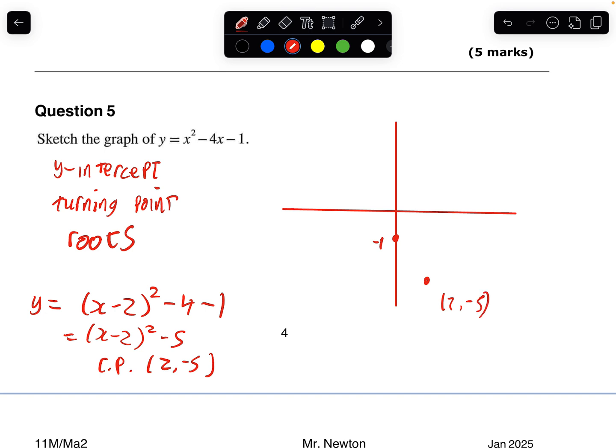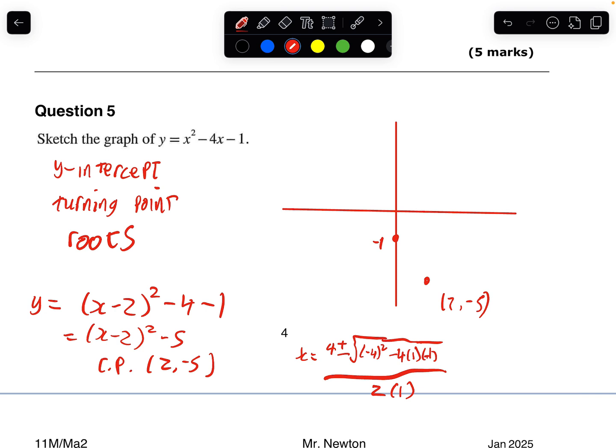I'm now going to find the roots. This does not seem to factorize. I've not been able to do it in my head while I've been talking. So I'm going to assume I need to complete the square. Not complete the square. Quadratic formula. So I can say x is equal to 4 plus or minus the square root of minus 4 squared minus 4 times 1 times 1. Sorry, minus 1 on the end. All over 2 times 1.